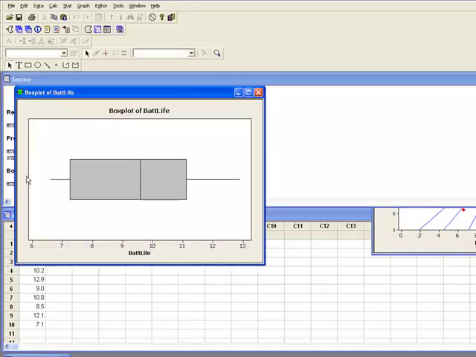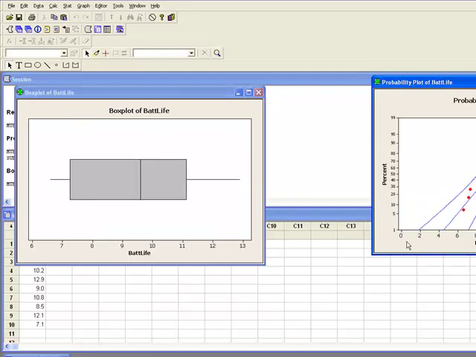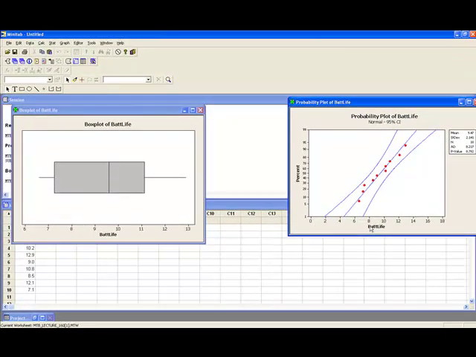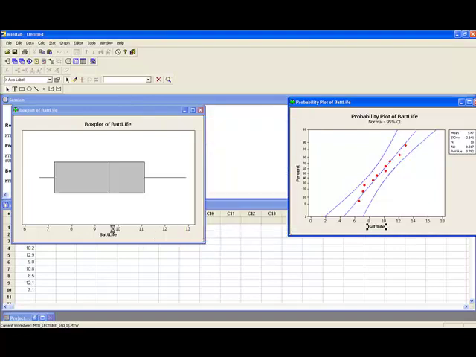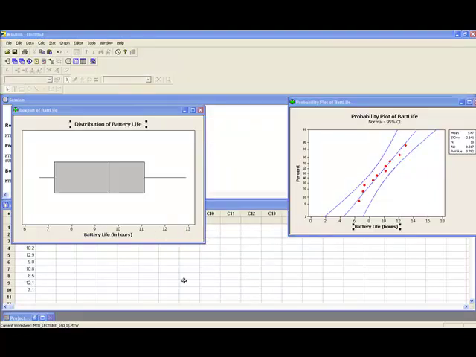That's the command for box plot, and if I want it horizontal, I just do transpose and hit enter. And you also want to make sure that you have good titles. The battery life was in hours, just to let you know, so we could actually put that in there. We're not going to worry too much about the units in this one because it's kind of tough. For this particular MINITAB, some of the units are difficult, but do your best on that. Then I would fix up the plots.